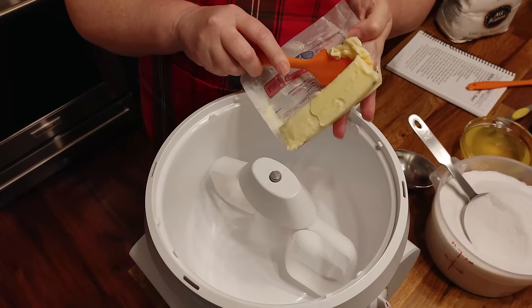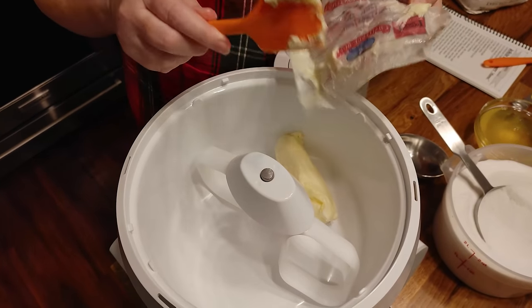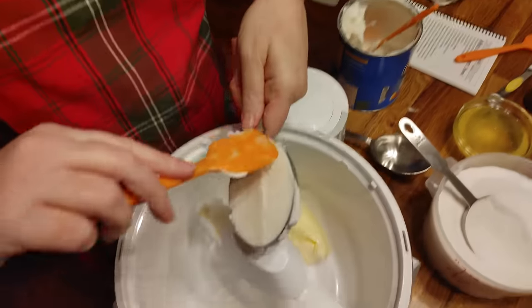We're gonna get started with adding our shortening and butter. So we're gonna start with a stick of butter, which is a half cup. So here's a half cup of shortening.